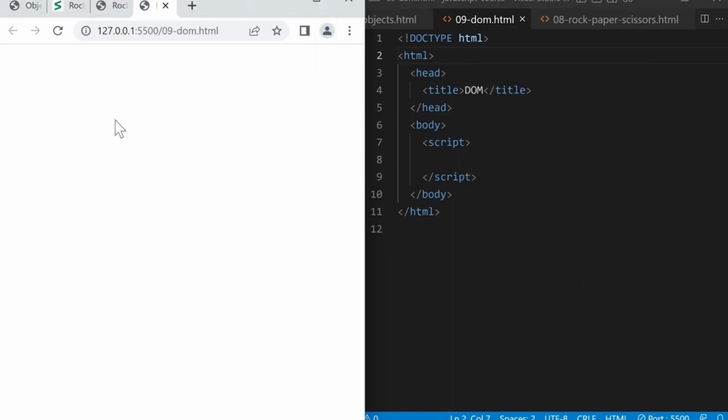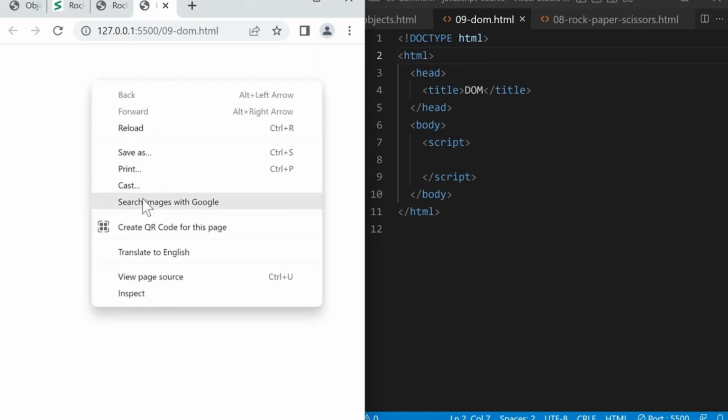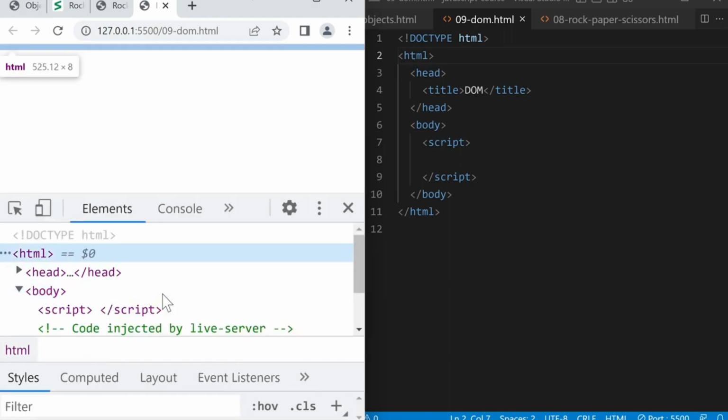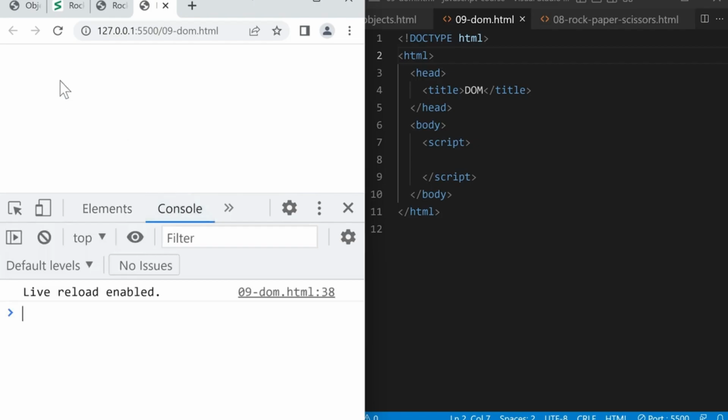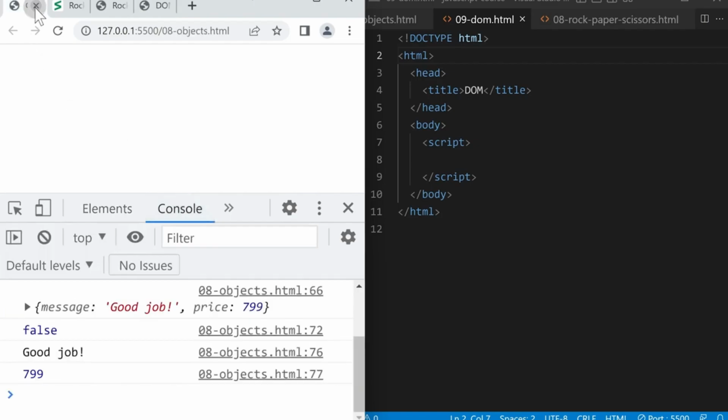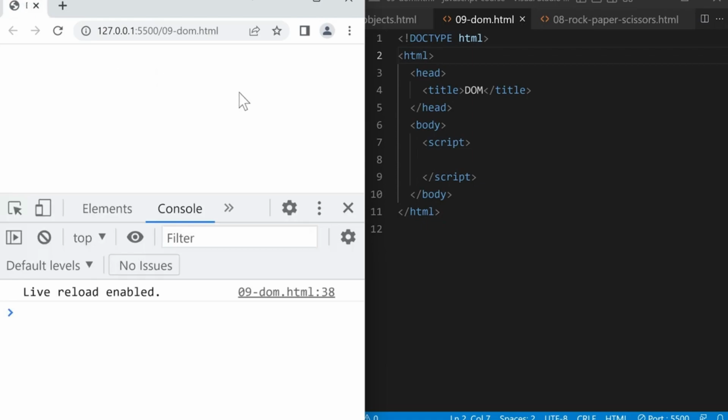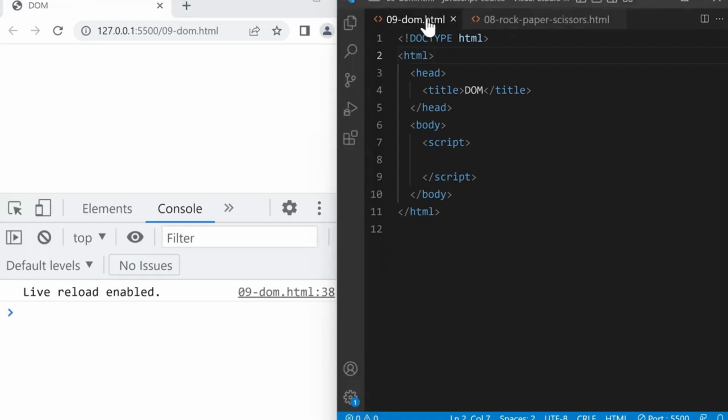And let's also open the console on this page. We'll right-click, click Inspect, and then click the console. And now we can close the previous tabs, as well as the previous code for now. And for this lesson, we're going to do an extra step in the setup.